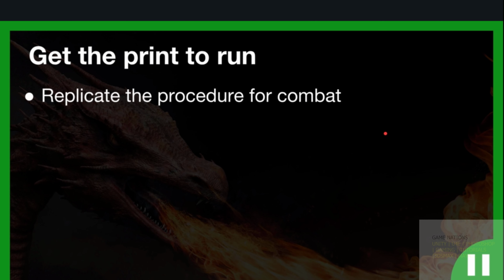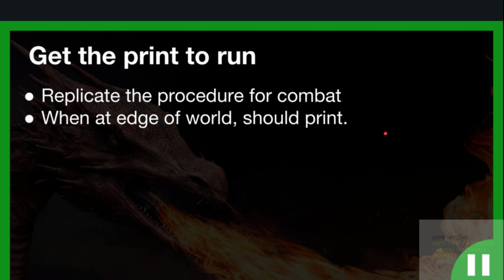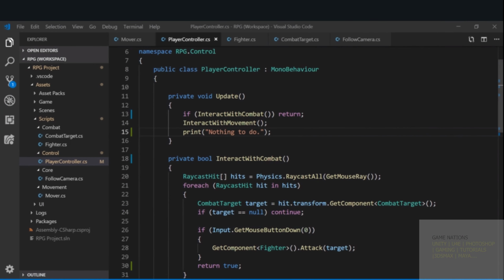You're going to replicate the procedure that I followed for combat, and when you get to the edge of the world, it should print. And not only when you click, but also when you hover over. If we wanted to have the same behavior as combat, that's what it should do. So pause the video and have a go at this. Okay, welcome back. So let's give this a shot.